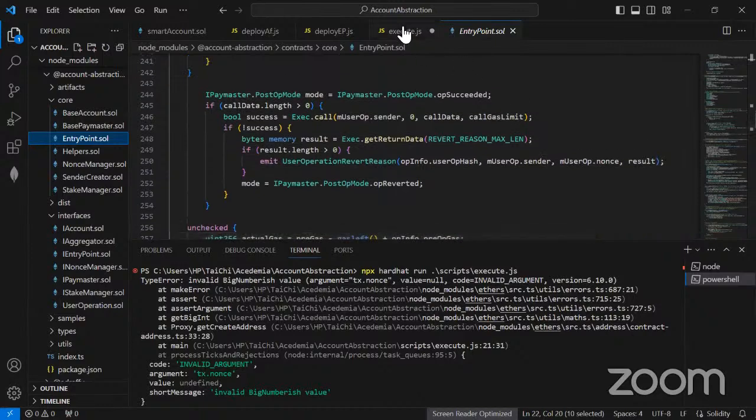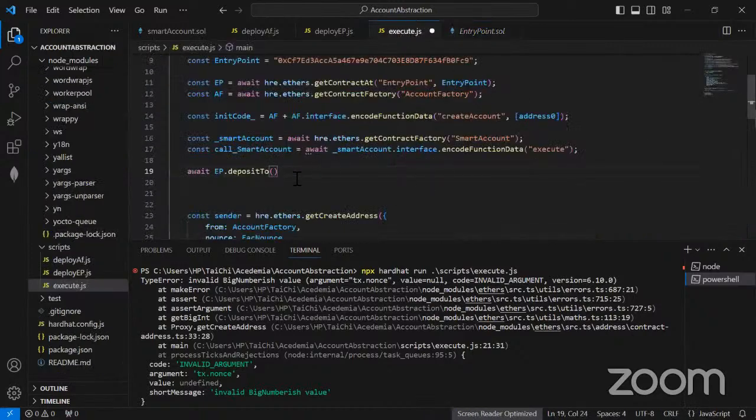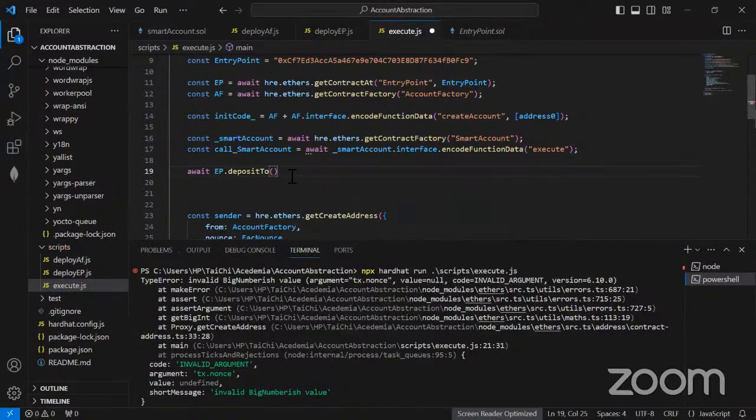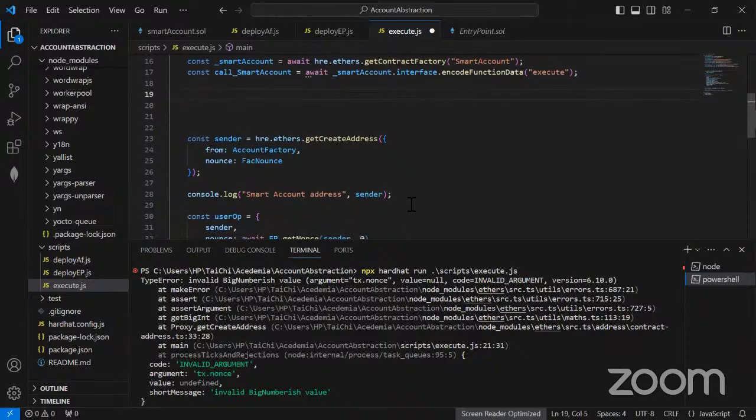There's a function called depositTo, and this function would allow you to actually send some value to our smart accounts, of course, through our entry point. So we want our sender to be a beneficiary of this. After creating the sender, let's do this here.